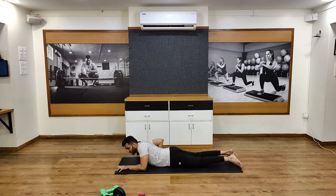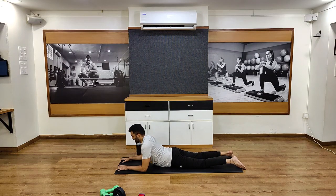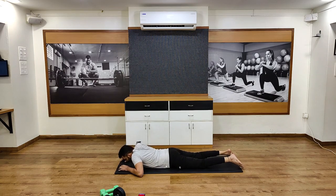Nice. Keep your hands forward. Just arch your torso. Look up over the ceiling. Go 1, 2, 3, 4, 5, 6, 7, 8, 9, and 10. Down.